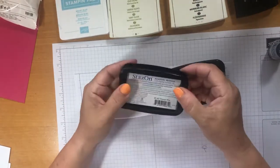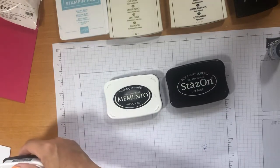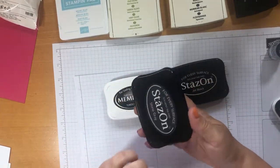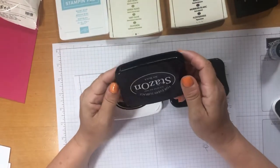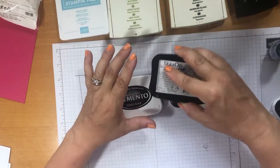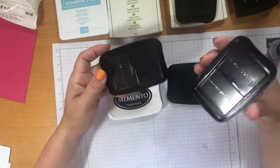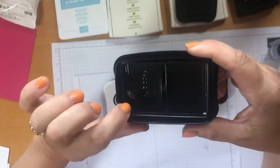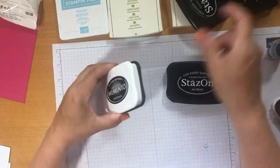Here's a well-used pink one — a fuchsia pink — I've used for a long time. They do different colours. Here's a grey one. I can't find a black one... oh, there's one of my earliest ones — jet black! That's one I've re-inked. It's even got my two finger marks where I've stamped with it, I've used it so much. I tend to stick the lid in place with a glue dot so it doesn't fly off onto my work. That helps keep it sealed so it keeps the ink inside.